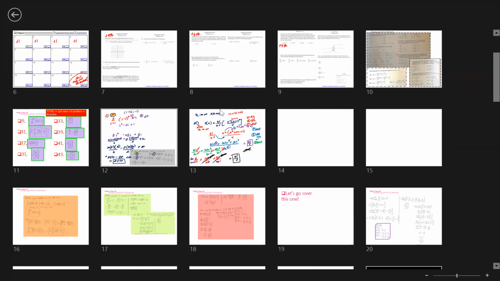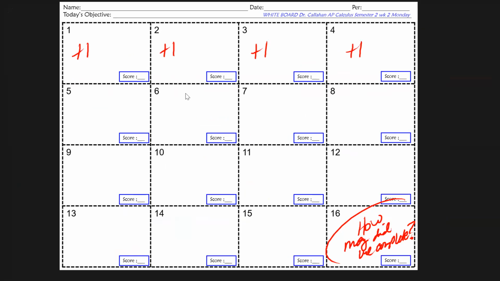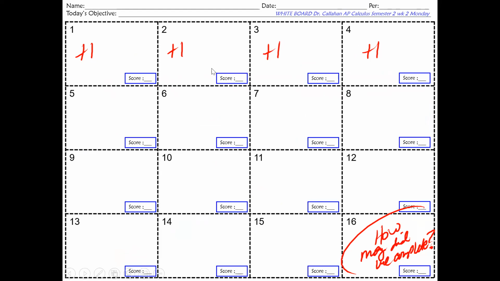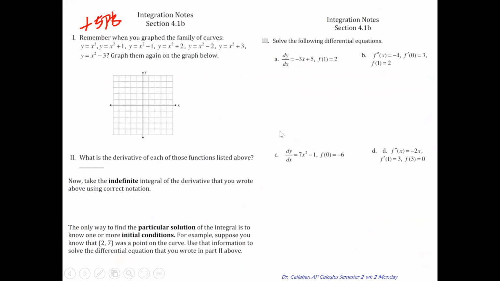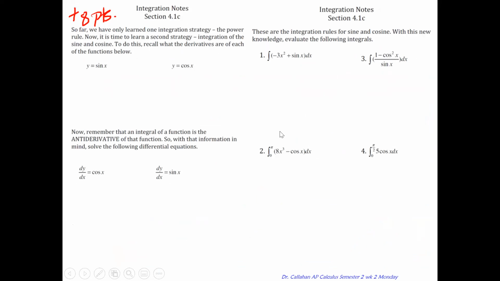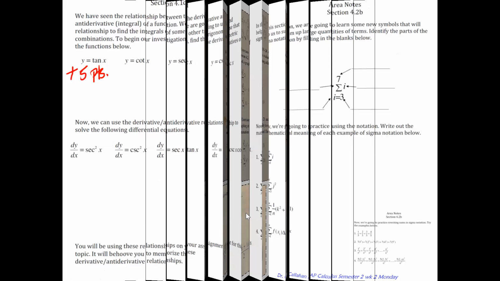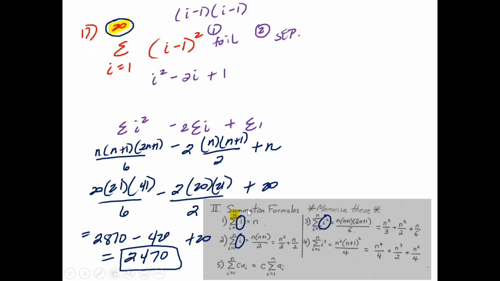All right, so last time when I saw you guys, you had a template that you were supposed to practice with, a series of integration questions. I also showed you how to find the definite integral, which is like the area. For example, in number 2, you find the integral of 8x cubed minus cosine x dx, then plug in the upper bound, pi, which is 3.14, and the lower bound, 0, and subtract the two. That calculates the area underneath the curve of this function. So that's what we did last time.